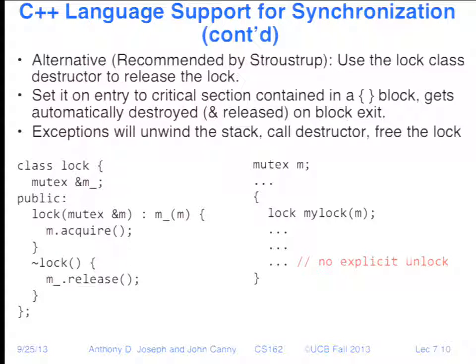So the critical section here is, you can put a block anywhere in code, just by enclosing it with braces. And for the instructions in there, any variables declared inside of the block are in scope, but as soon as you leave the scope, it has to destroy everything that was in that scope.